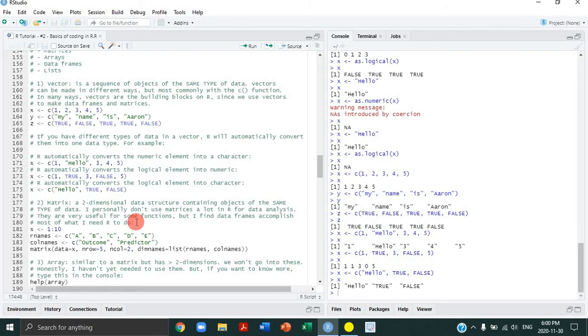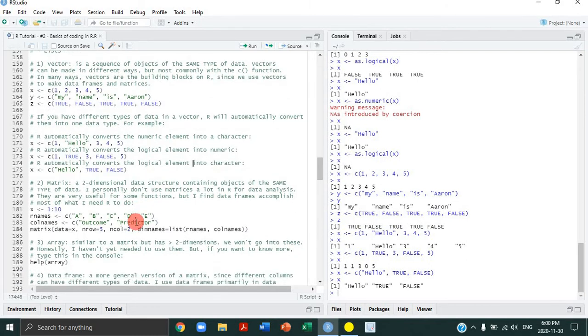Matrices. I don't use a lot of matrices in R. Matrices are really important, naturally, in R, but for nuts and bolts data analysis, which is really what I'm going to be showing you in this tutorial series, I personally don't use them a lot. I'm just going to show you that they exist and kind of how they work, but that's basically it, because you're going to learn how, at least, I code things in R. I'm going to define a matrix.